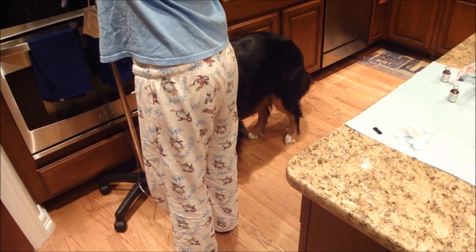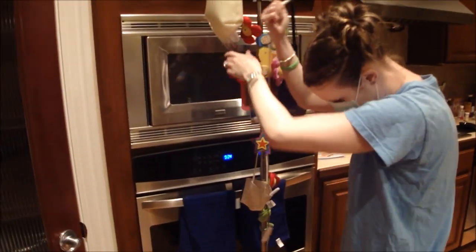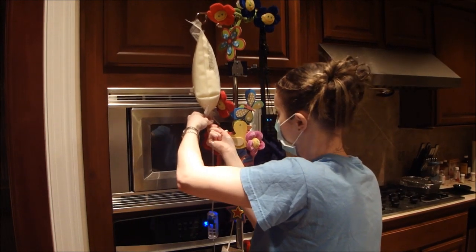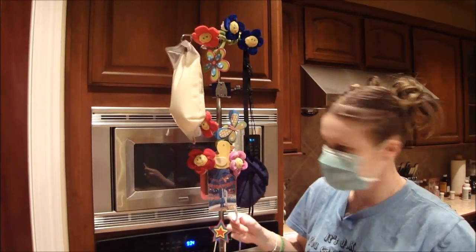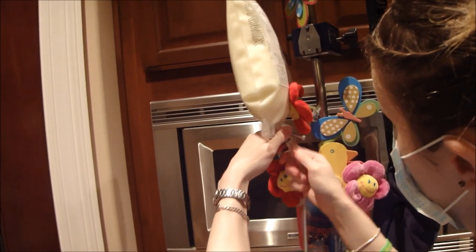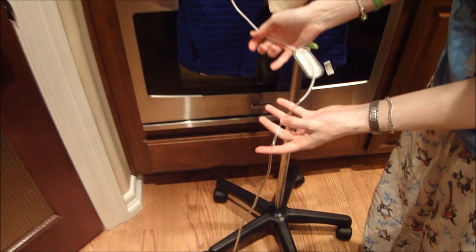But to prime it, I hang it up high. Make sure everything's straight and that my dog is not licking up my TPN. She knows I have spills sometimes and she's always there to lick it up. So off comes the cap, off comes this cap. You're going to want to push it all the way in until you hit a little groove. You'll know you're in because the white TPN will start coming through the tube. And as you can see, it goes really fast, a lot faster than priming it with a pump.